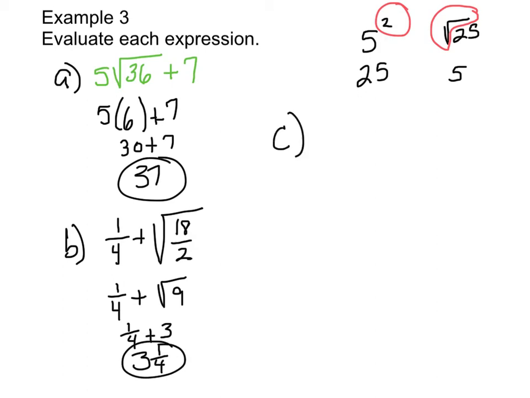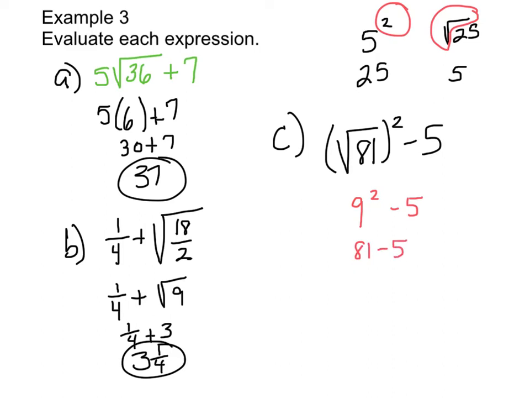And lastly, and this is important. Of all the problems, this is a key concept. In this problem, the square root of 81 squared minus 5. I'm going to tell you right now there's a shortcut here. You're probably not going to realize this until you do a few of these. But if we start by taking, inside the parentheses, order of operations, the square root of 81. The square root of 81 is 9. And I'm going to square it minus 5. 9 squared is 81. Well, what do you notice? It's the same thing as what you started with. You started with the square root of 81, and 81 was the number.